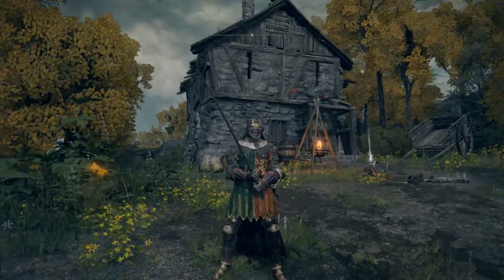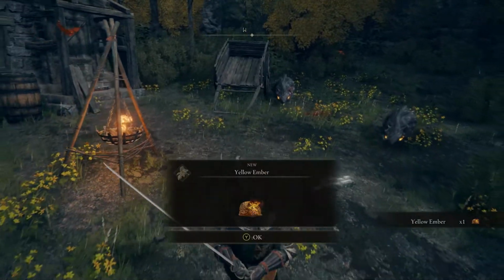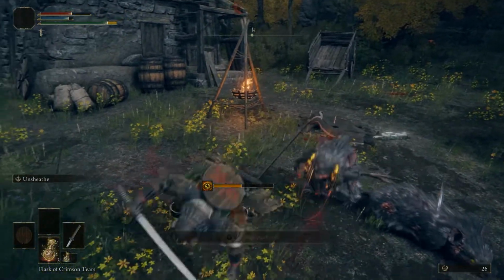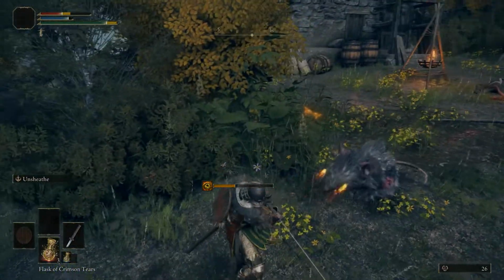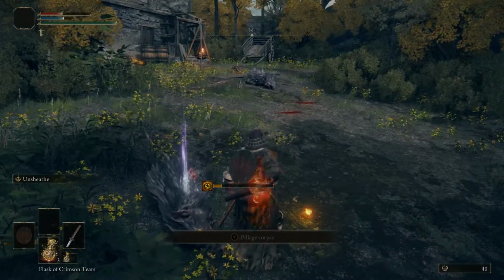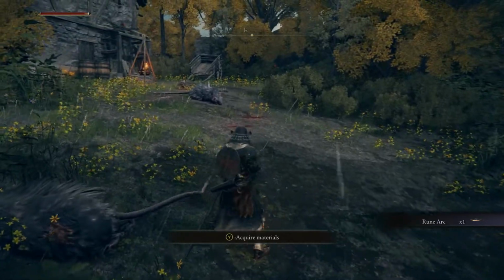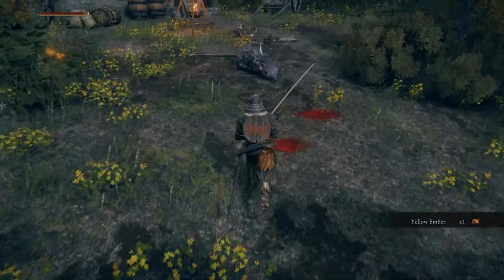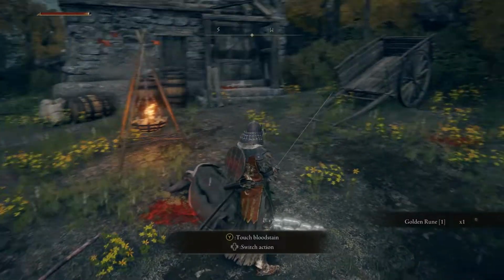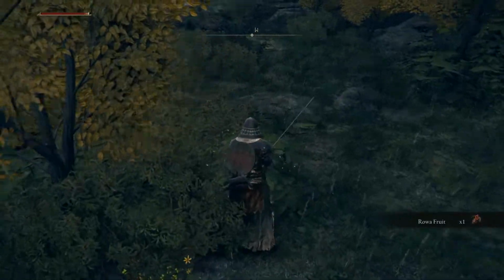Some bloodstains. Uh-oh. Oh, come on, target him. Okay, is that it? Rune arc. Okay. Yellow ember. Don't know what these things do. Golden rune. Likely fire. Guess that's what the bloodstains were for. They're getting killed by those rats.